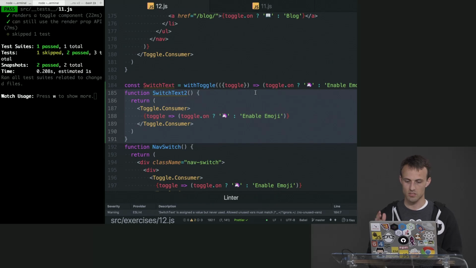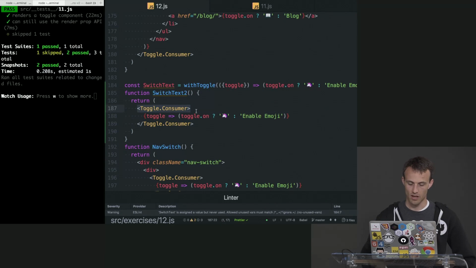With render props, all of this happens at render time, which gives you a ton more flexibility on whether or not you're applying certain props and things of that nature. And so this is why we're going to build our higher order component on top of our render prop, which incidentally is going to be the toggle consumer, which will be implementing the render prop.